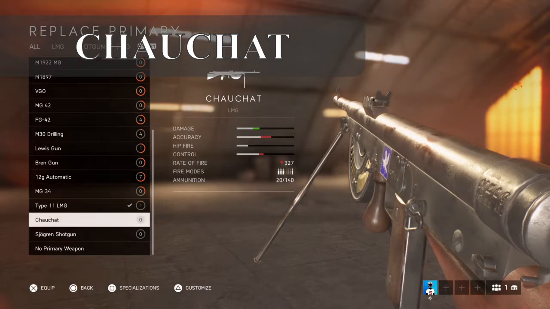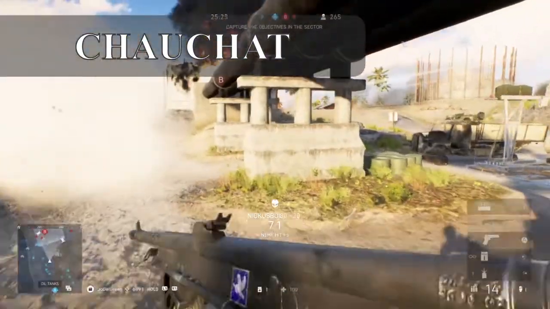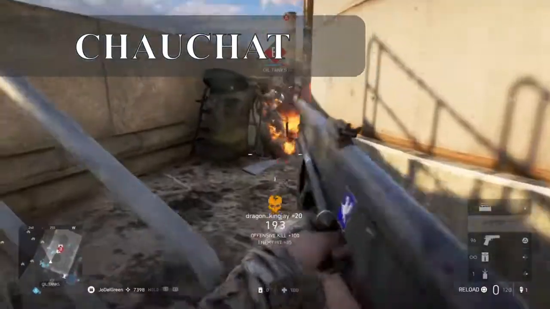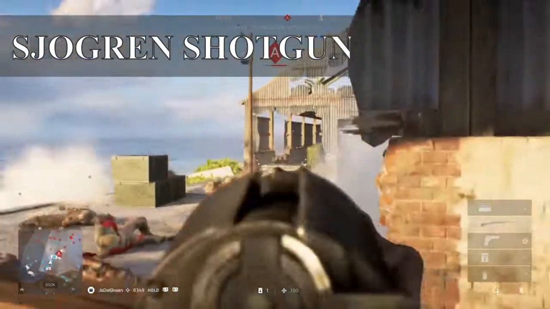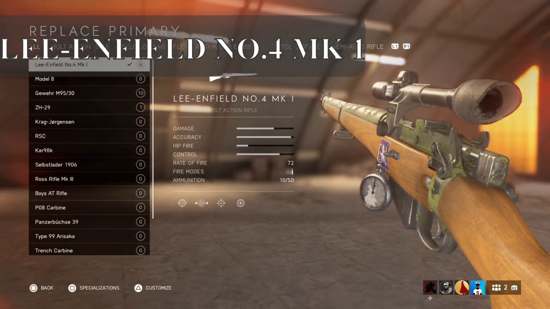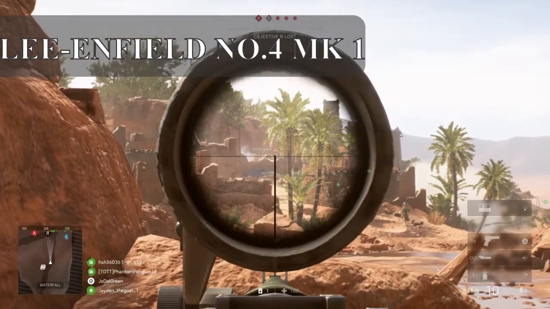Okay, moving on to the Chow Chat. Take this while you can. Moving on to the Scorpion shotgun. Get one final push in for the last class, the recon class, starting them off with the Lee Enfield number 4 MK1. Let's go!